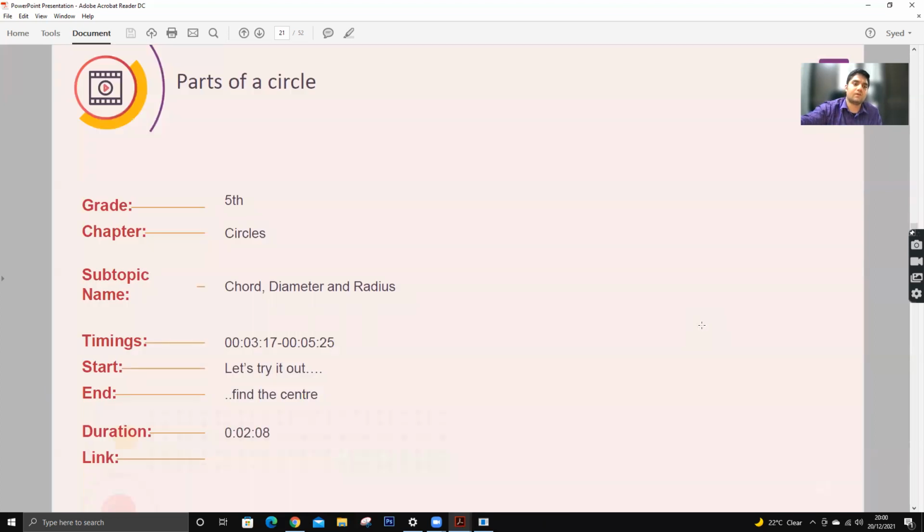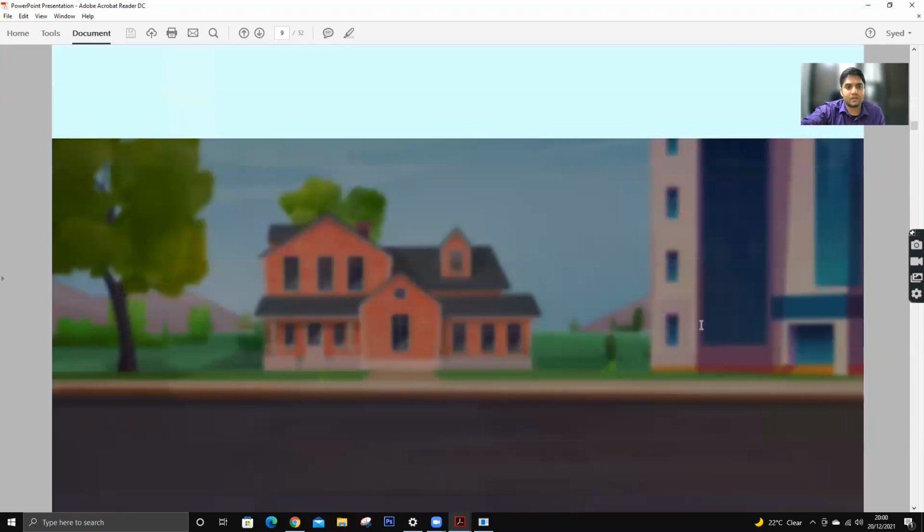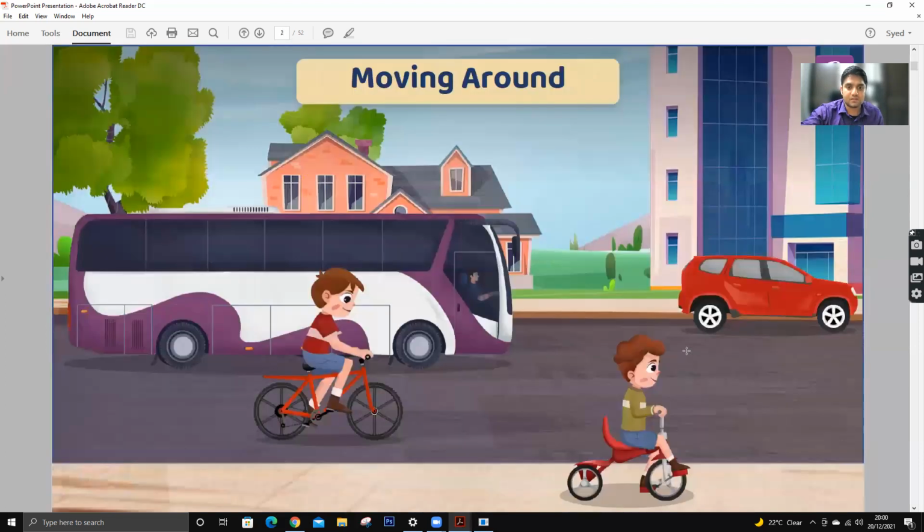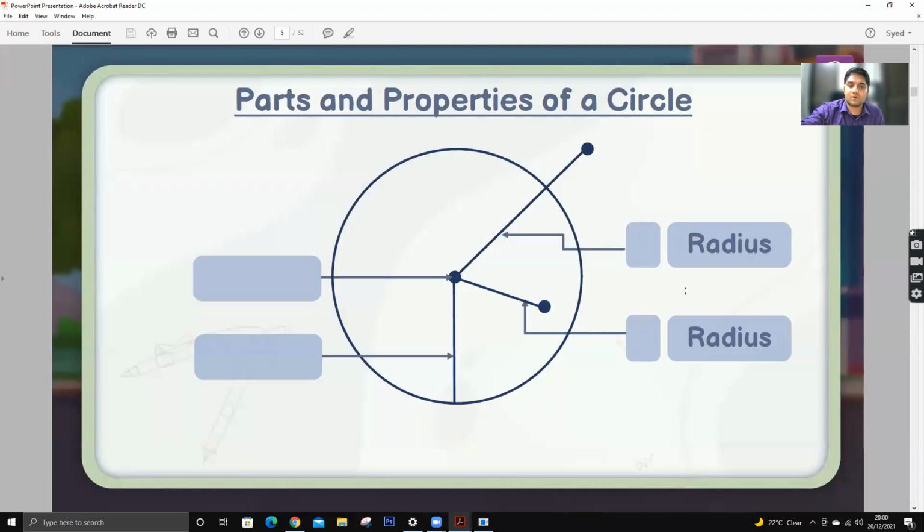So far, whatever we have discussed, I want to summarize with you all, quickly starting from the main thing. What is a circle? A circle is a set of points on a plane which are equidistant from a fixed point, and that fixed point is called the center of the circle, isn't it? Next, we discussed the radius. A radius is a line from the center of the circle to its circumference. And after the radius, we discussed the diameter, isn't it? A diameter is nothing but twice the radius.